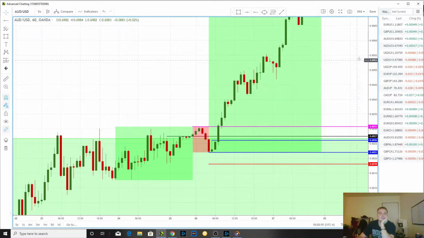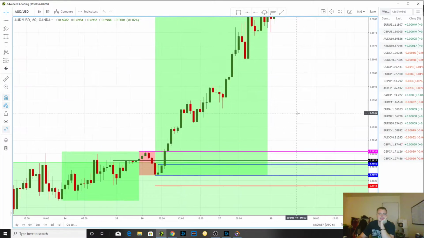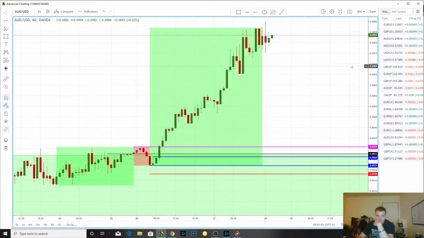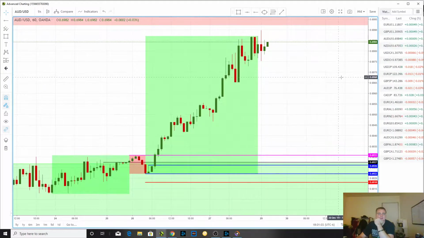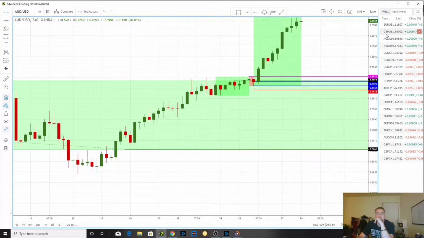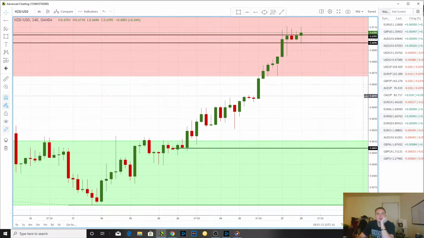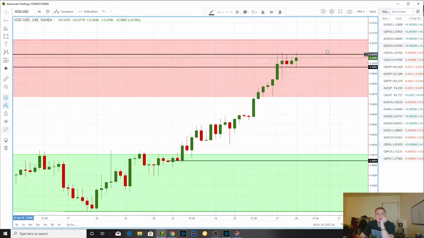I like to do at least 7.5. 10 is ideal. If I can't get 10, I'll still do 7.5 at a minimum. So it'll be like double the spread and the width of the zone-ish. So that's what we're looking at on the Aussie. It comes back down. New Zealand dollar probably looks pretty similar, except it's already there.